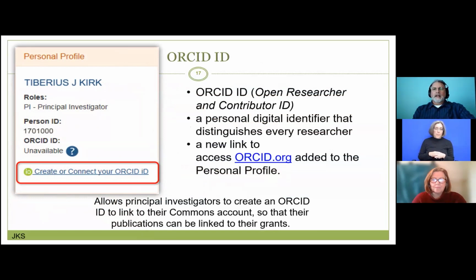There is another aspect to all this, and that's on the personal profile, and it is a link to the ORCID ID. If you haven't heard of this, this is the Open Researcher and Contributor ID system. This is a way of being able to link all of your research awards and grants together and across multiple federal agencies, so that if you don't have an ORCID ID, you come to your personal profile, the link is right there. It only takes a few minutes. It doesn't cost anything, but you're going to want that going forward, and it's even becoming required for some award types. I think that's, yeah, sorry, all of a sudden my thing is not advancing.